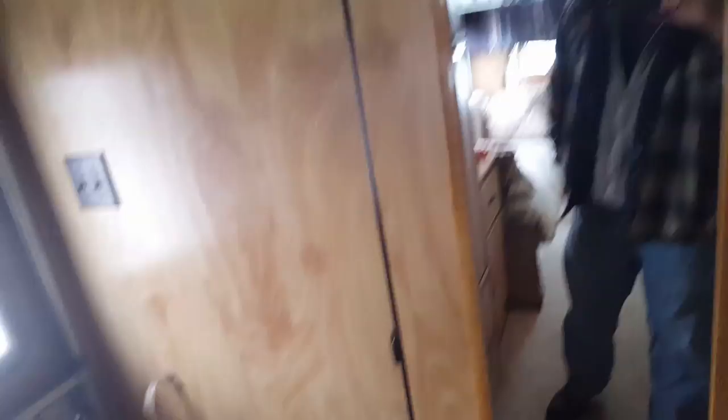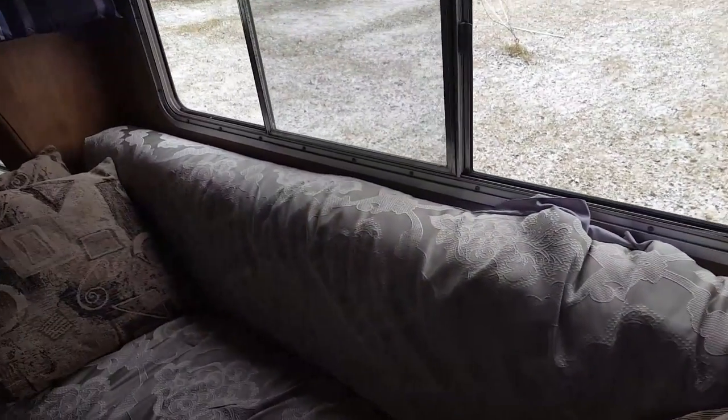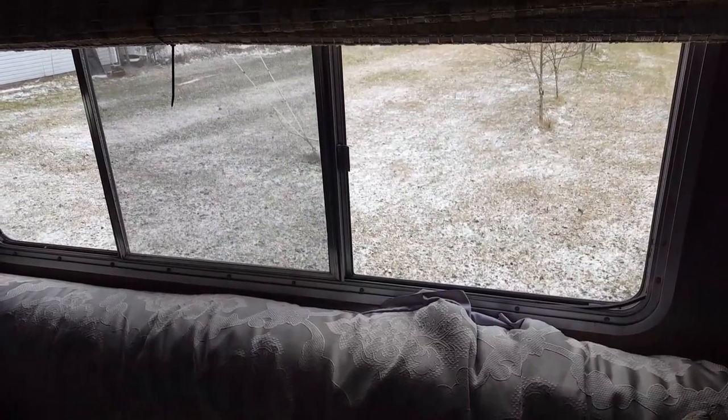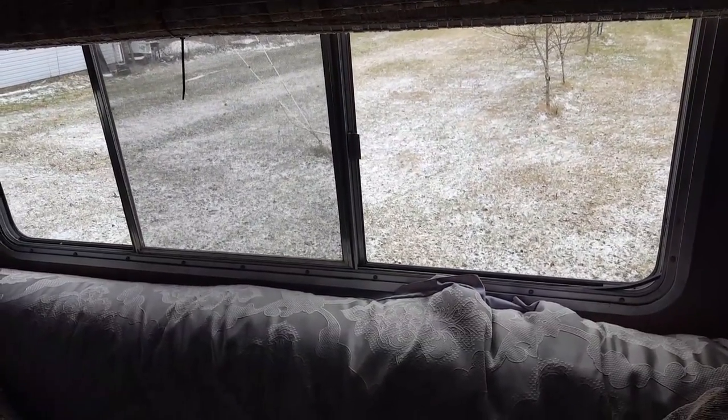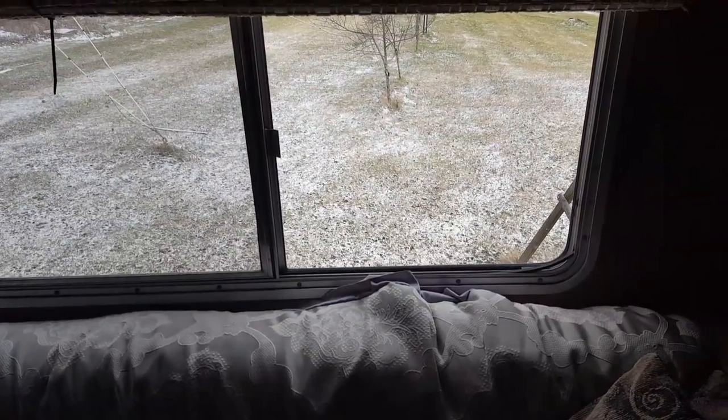I can connect there and put the charge controller, and bring the panels down through the vent where the refrigerator is, and bring those wires in that way so I won't have any problem running wires. It has some kind of a roof rack on it, and I'm gonna make some things to hang my panels on that roof rack. It's got a cargo thing on top that bolts to the roof. I'm actually gonna take that off cause I'm not figuring on putting solar or anything up there — for no more than I'm gonna take when I go, so not gonna need it. Should work out pretty good.